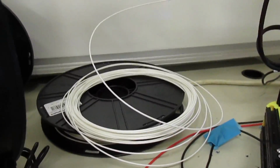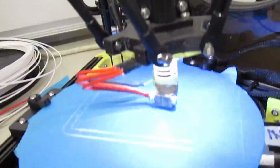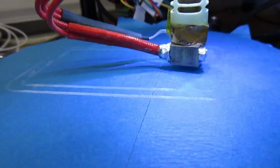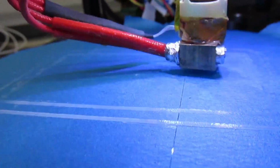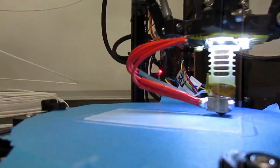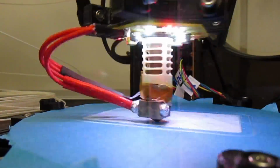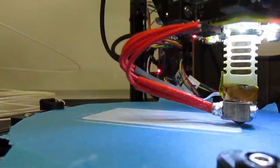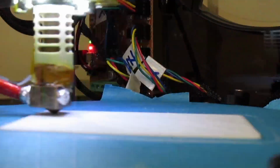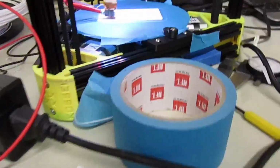All right. So what's happening here is this material back here is being fed into this machine. It's being heated up to about 190 degrees through this device, which is being laid out right here on the bed. Fast too. You better hurry up.